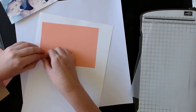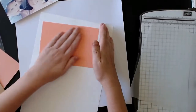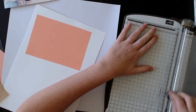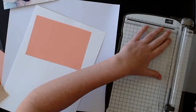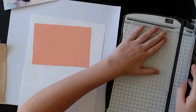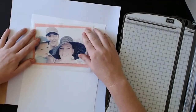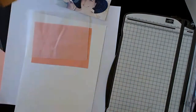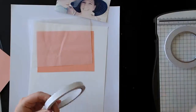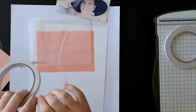So I decided that I needed to trim that white cardstock down. There was a bit too much white on it previously. I kind of wanted the vellum to have a little bit of an overlap, so that the vellum was bigger than the white piece of cardstock, I guess is what I want to say there. So I just trimmed it down, and then I think I stick it all together. Oh no, I do some background, of course.